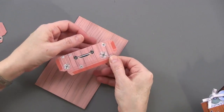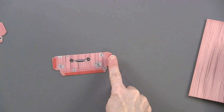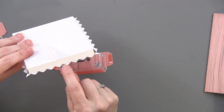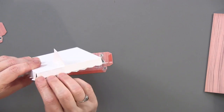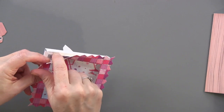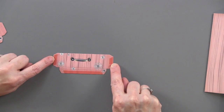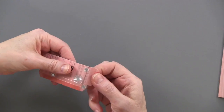I start by putting, for this one, the Ultra Tape on the front of these tabs. And that's something that I should point out. When I did the box, I started by putting the Ultra Tape on the back. I'm going to peel that off a little bit so you can see. I put it on this side. That's where I put the Ultra Tape. So it was actually on the back of the artwork. On these little drawers, you want to put it on the front of the artwork, right on the front of those 2 tabs, because these are going to be folded back.